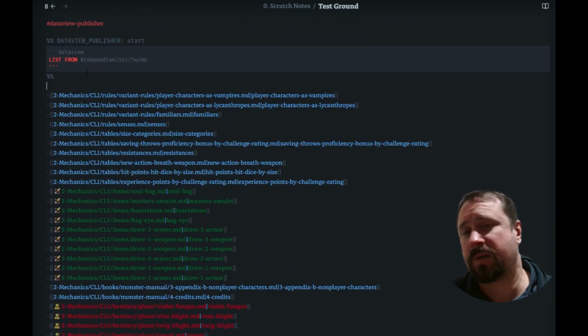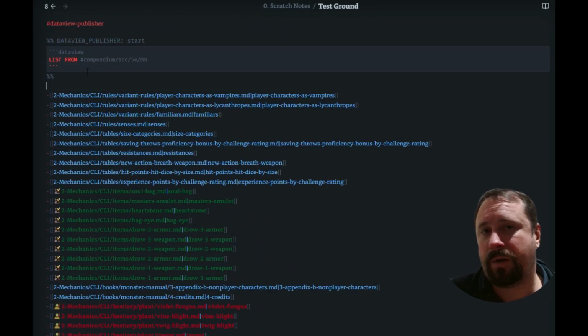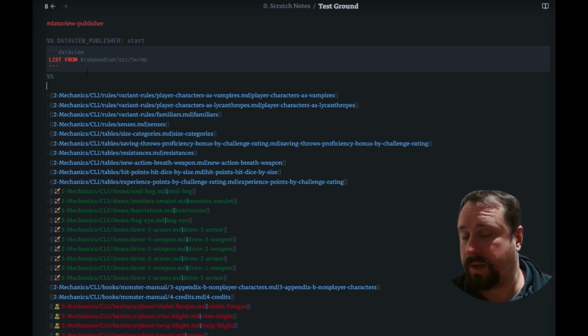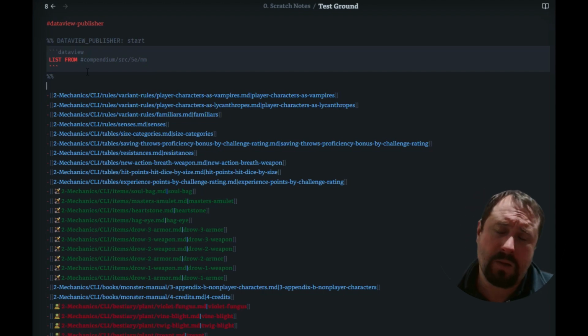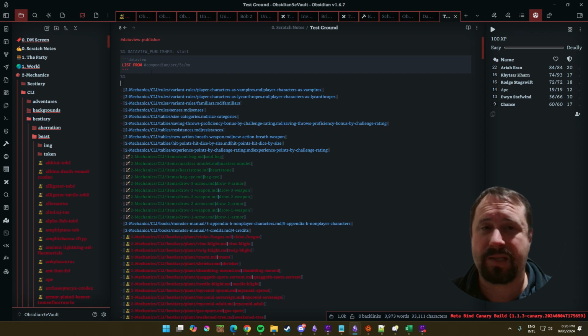So it's not actually the Dataview plugin itself that's going to get published again. Very similar to that process that I showed you at the start of the video that I've been using for a while, where I used to trigger it with Templater. What this plugin is doing is effectively the same thing.